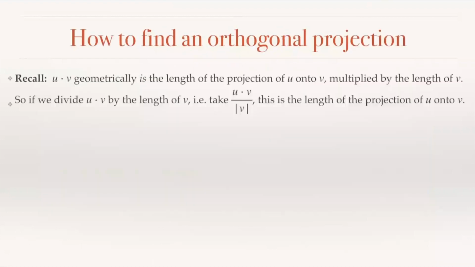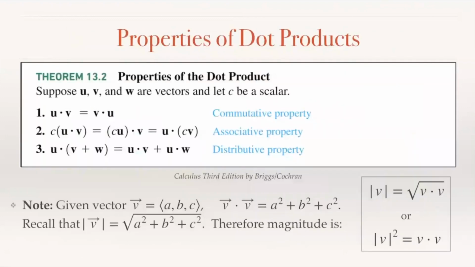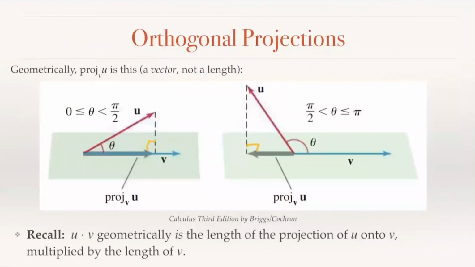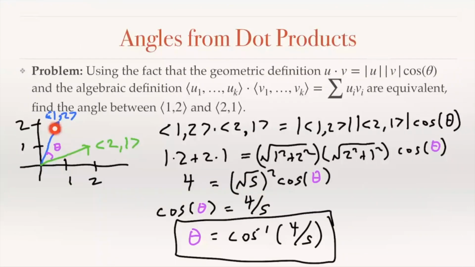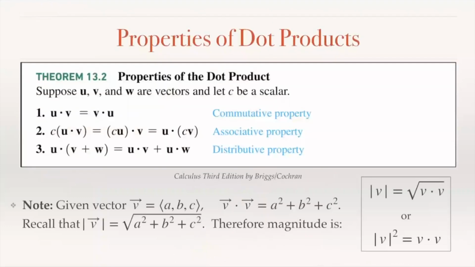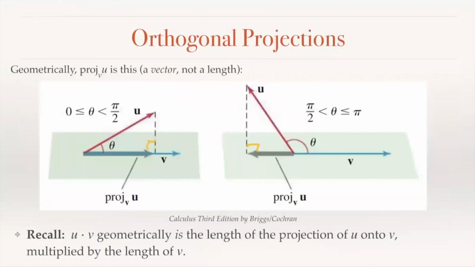So we had been finding these orthogonal projections in our geometric examples by hand, where it wasn't too hard to find the orthogonal projection in those specific cases. But for example, in this problem, how would we find that orthogonal projection? Well, we can use our definition of the dot product and end up getting what the orthogonal projection is. And this orthogonal projection will be very useful, for example, in physics, where we began this lecture with how we would want to project the force vector onto the distance vector, and that is the orthogonal projection.